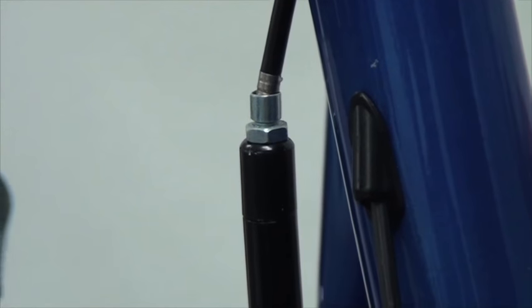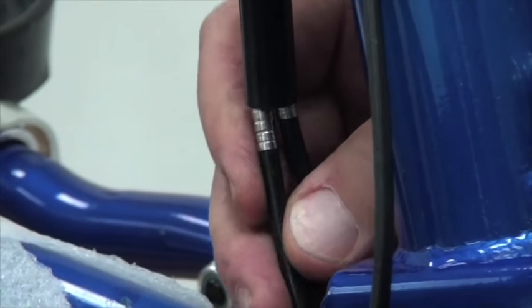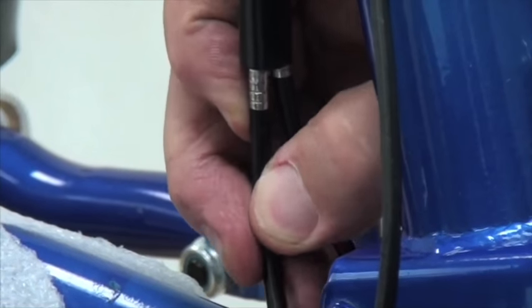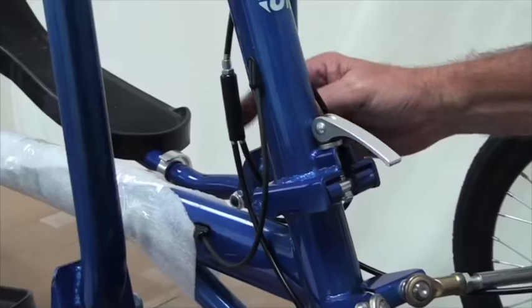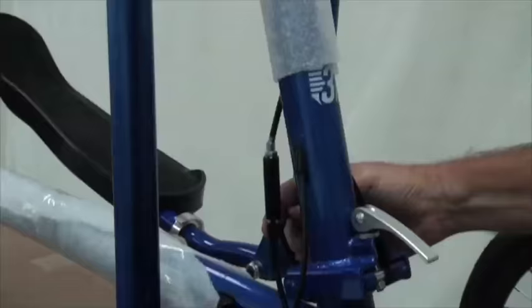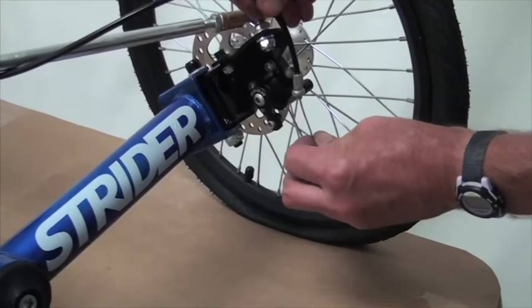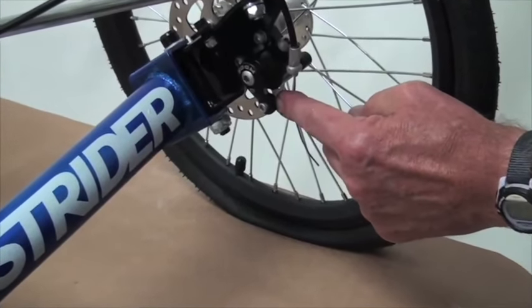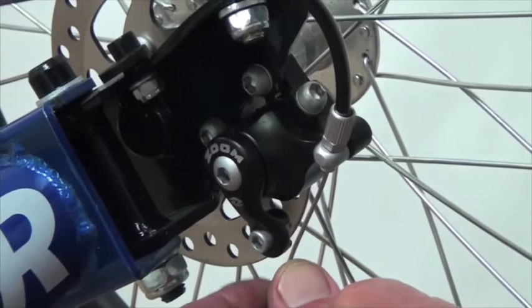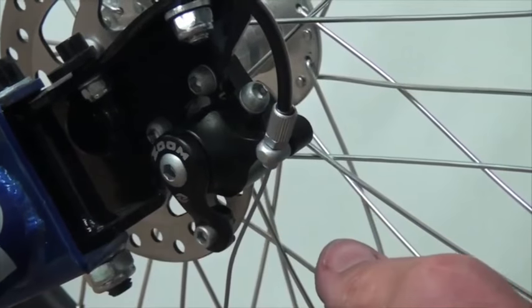We do this on the left side and then pull the cable on the right side to take the slack out of that cable as well, making it fit up into the cable doubler. So there's no exposed cable from the brake handle through the doubler all the way down. Now we can insert the cable into the fixing screw, make it taut, tighten it, and then just back off the two pads from the rotor — and the brakes are set.